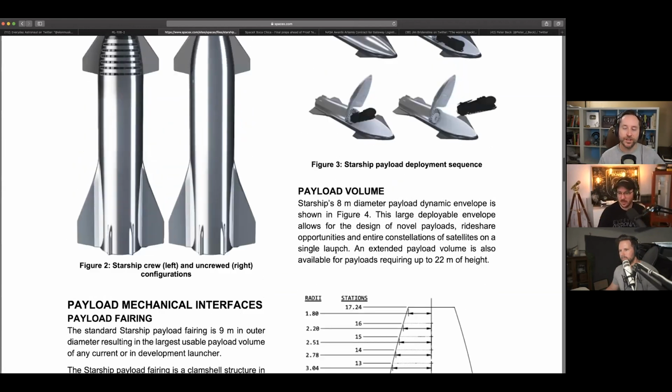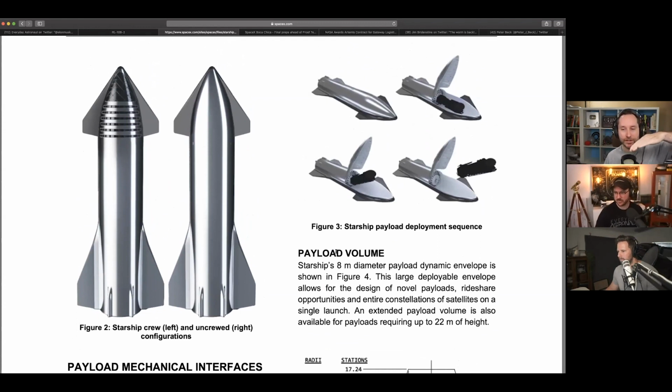So I guess when they deploy, the whole ship will have to tilt down about 45 degrees so that it stays even as it comes out, right? Well, I don't think... otherwise it would go up in a different trajectory, wouldn't it? Yeah, but that's not even a meter per second. It's like 0.01 meter per second change of velocity. So it's not like a big deal. I just figured over the long term that would matter.